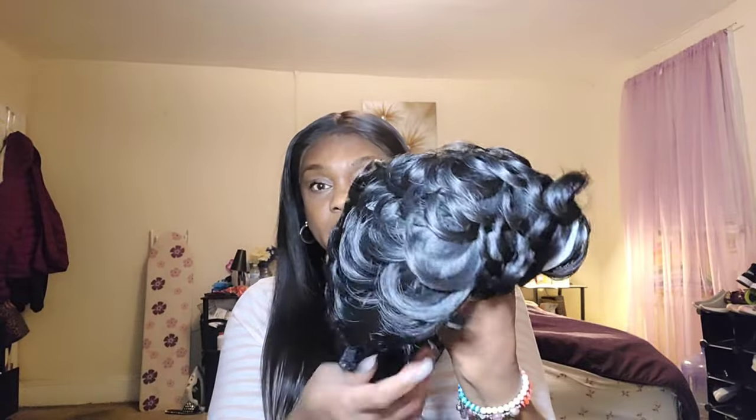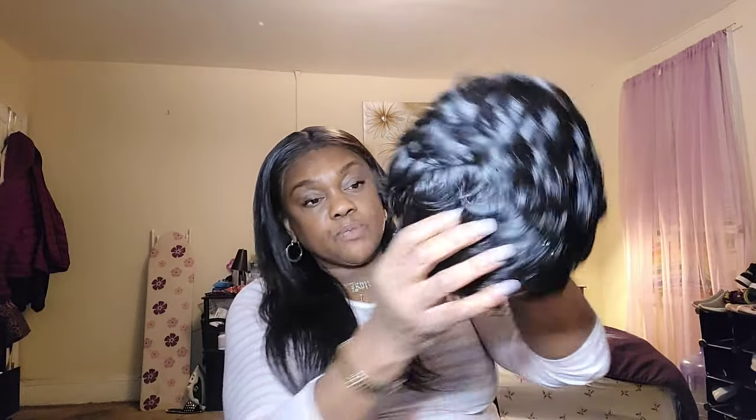It comes like this and I like the curls in it so far. It comes with the paper and everything. This is how it looks straight out the box. It comes with adjustable bands — I'm gonna take this wig off so I can put this on. So this is how the wig looks straight out the pack, didn't do nothing, curls still in it.